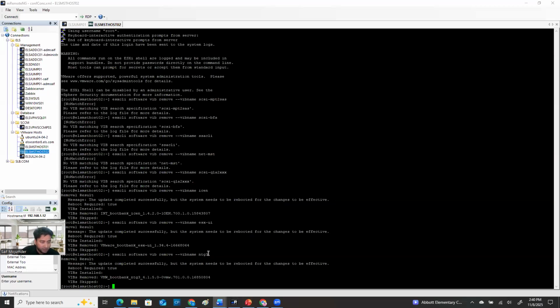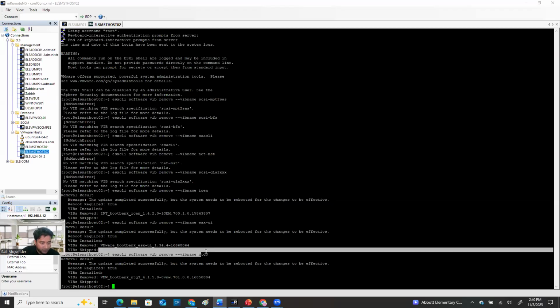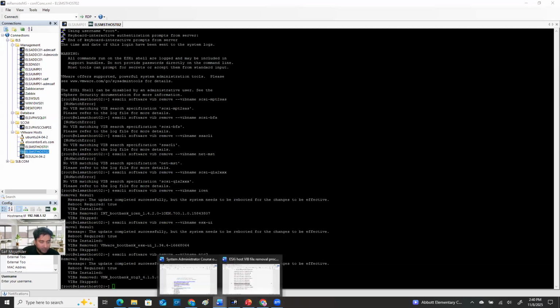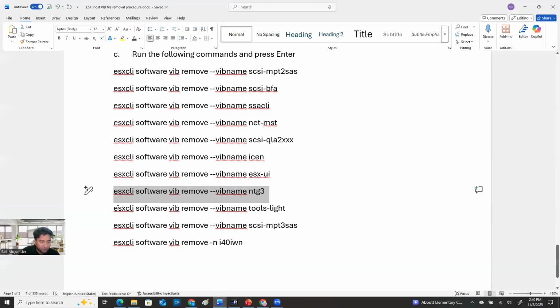So just add the VIB file, like hyphen VIB name, with just the last one. Everything will be the same. Just only the last part you need to mention, like esx-ui. Something is going to show you. I'll show you on the screen what it is going to show. Then copy the whole thing. You see here, it's a tool.